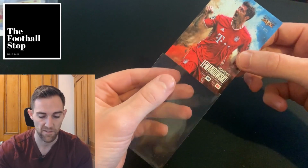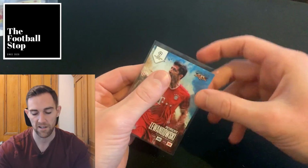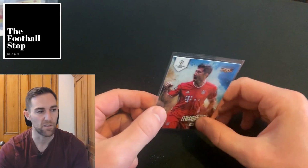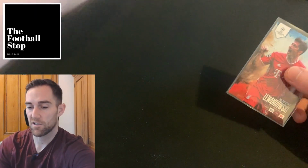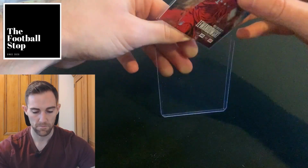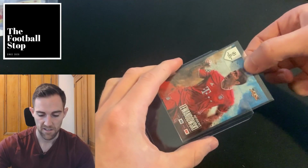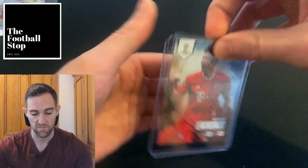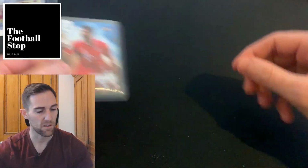But yeah, this is the Lewandowski Match Attacks Fire card. I think it was the third one, so we had Rashford, then we had Firmino, this is Lewandowski, and then the other day Jude Bellingham, which I didn't manage to get hold of. But anyway, cool to have that in the collection. These are obviously the cards by renowned artist Tyson Beck, and I personally think this Lewandowski one's the best looking one of them all so far. But yeah, it's a shame about that corner.